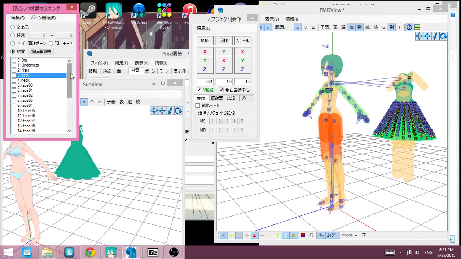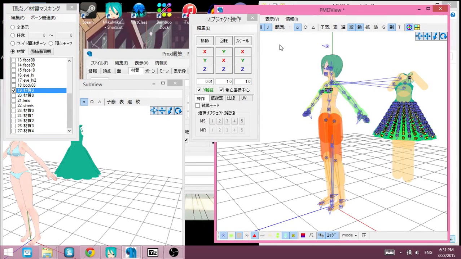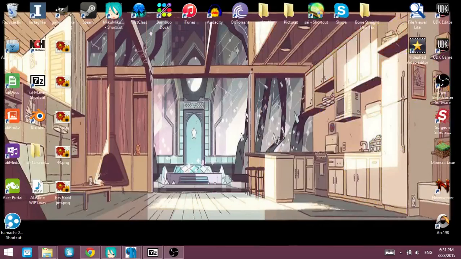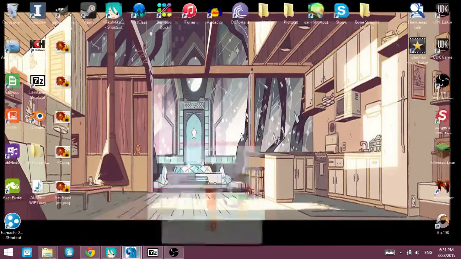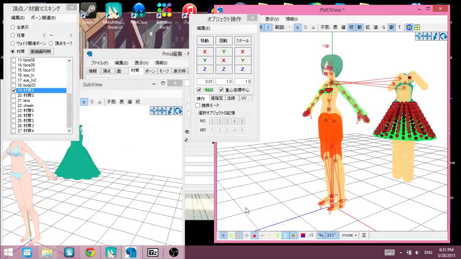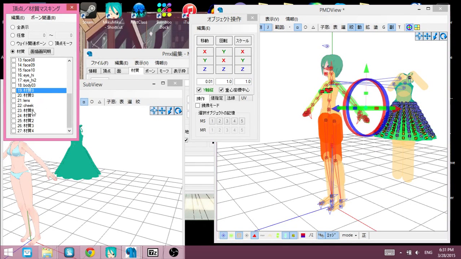unselect those, select my pieces of dress, which sometimes if you can't tell exactly, like say maybe this is part of the dress, if you're not sure, just click it, drag over, see, oh my god, what just happened? Click and drag and see what that's a piece of the hair. So I know that's not the dress. I actually know these are the dress.